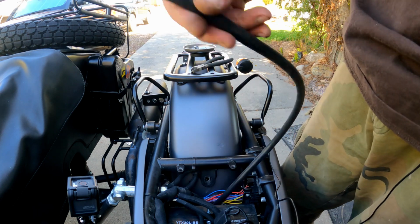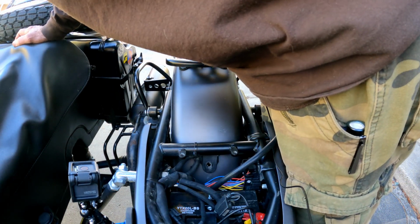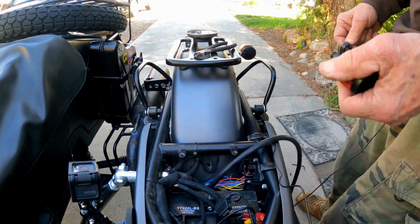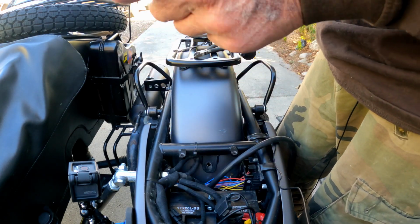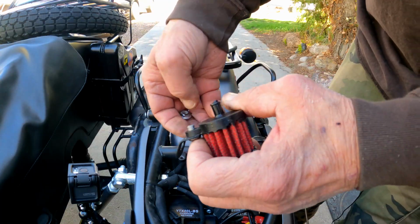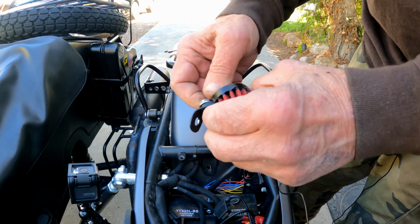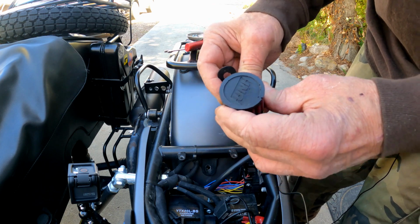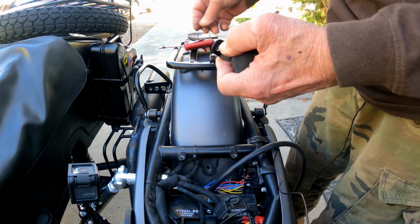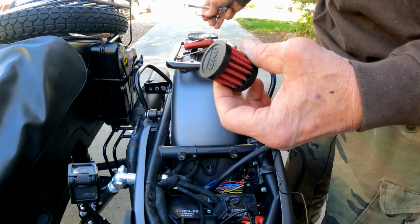Let's put the filter on. First thing we're going to do is put the little bracket on like this, and I'm going to use some Loctite for it. So we'll put some Loctite on, screw the lid back down, the bracket on. Okay, so let's put the nut on it and tighten it up. And for this little guy, we are going to need a 4 millimeter Allen and a 10 millimeter wrench. Okay, so let's tighten this up.